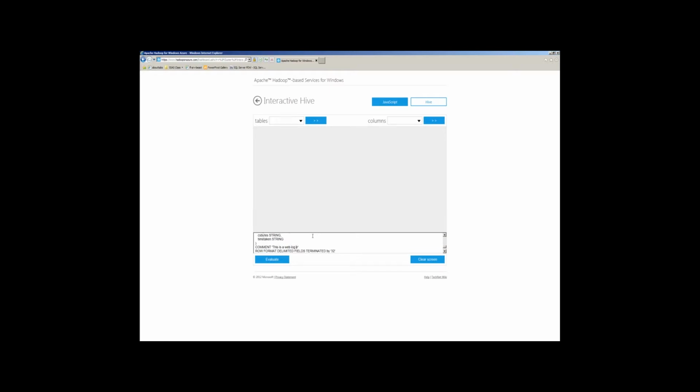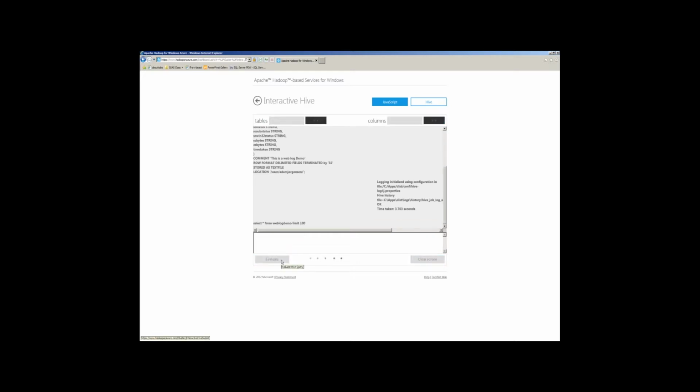This is a weblog sample. Change that to demo. And store it as a text file, and I'm going to store it in this particular location. So I'm going to go ahead and evaluate it, and hopefully it's not going to conflict with the table I already have out there. It shouldn't. And then that's going to give us another table that we can go see. Okay, so it looks good. So let's say select star from weblog demo limit 100. And let's just make sure we've got some data in that table.